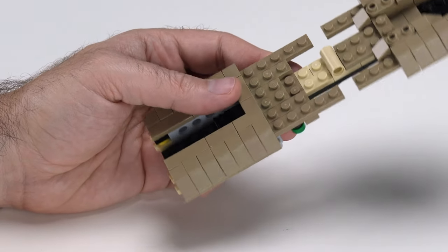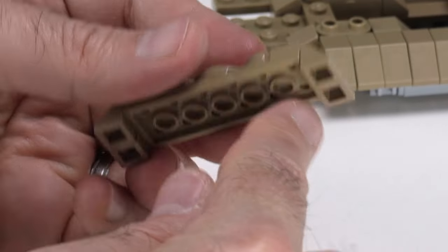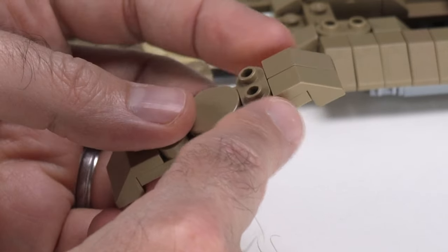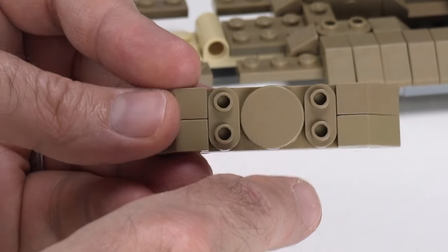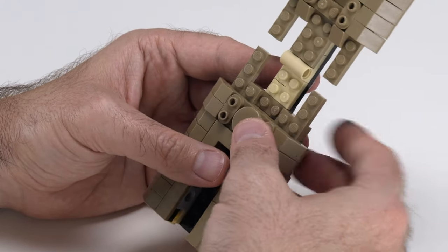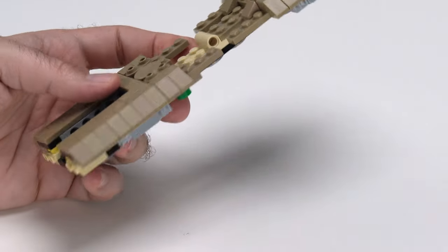With this in place, I can tag across the entire unit using this 2x6 plate. It has four 45-degree slopes coming off of it. And then this is decorative around 2x2 tile and a couple of 1x2 plates that are round. And it will come across here, where it looks like that.